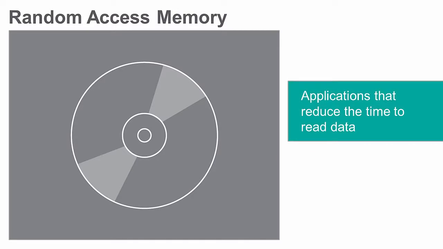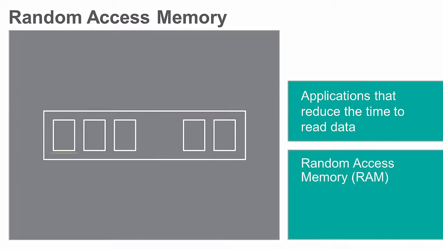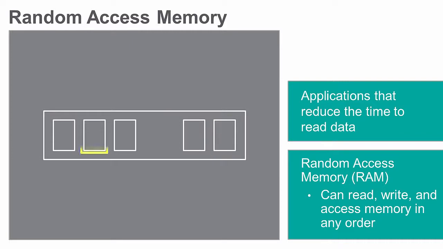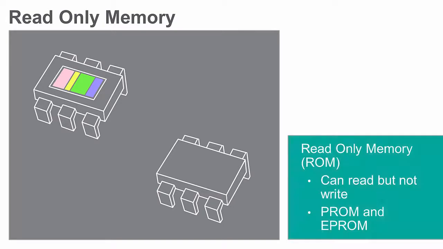There are increasing technologies and methods that exist to reduce the time needed to read data. For example, the memory in CDs can only be read in the order in which it was written. Even though this process takes a matter of nanoseconds, others are even more efficient. Some of the newer technologies include RAM, random access memory, which can be both written, read, and the memory accessed in any order. Some forms of semiconductor memory can only be read and not written.